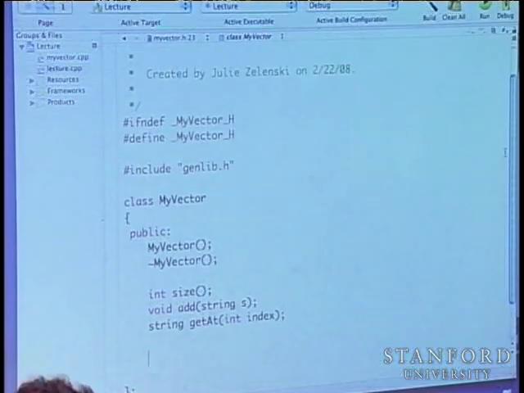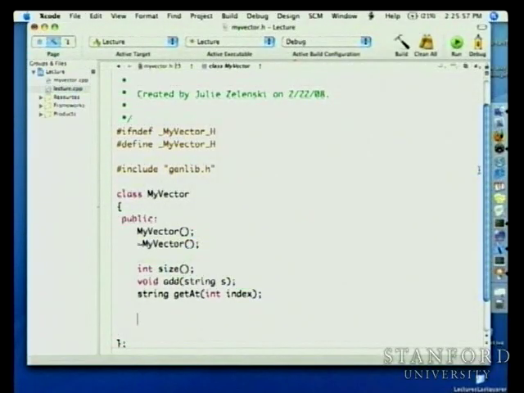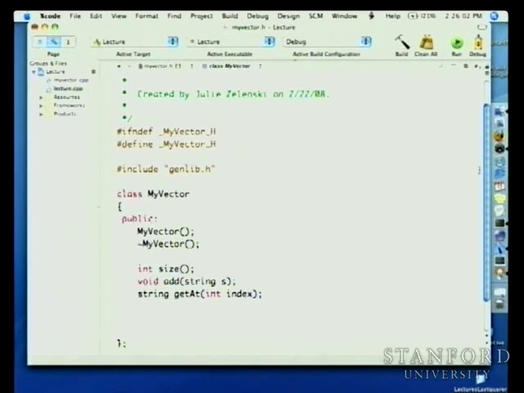In the case where this is the first time we've seen the file, it'll say if not defined the symbol, it's not, so it'll define that symbol, see all this stuff, and then the endif. The second time it gets here, it'll say the symbol's already defined, so it'll skip down to the endif, and every subsequent attempt to look at myvector will be passed over. If you don't have it, you'll get a lot of errors about having seen this thing before, and it looks like the one I saw before, but I don't like it. Smells suspicious to me. So that is standard boilerplate for any header file, to have this multiple include protection on it. Anything else you want to ask about in the back?